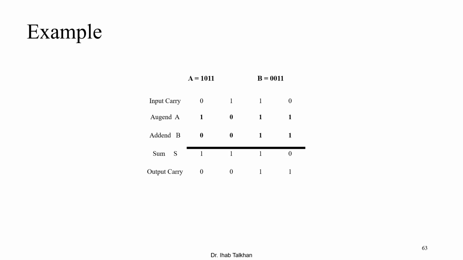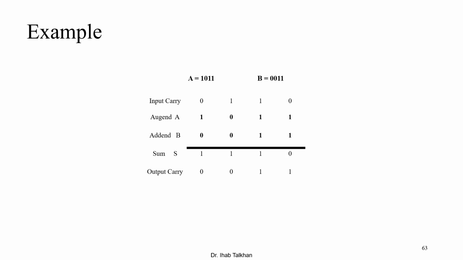For the first column, you can use the half adder. There is no need to use the full adder, but in order to make it unified hardware, I'm going to use a full adder for all of them, because the first column needs a full adder, the second one another one, the third one another one, and the last one you need another one. This means that you need four full adders, because the one we described in the previous slides is only for 1 bit, or actually for one column.